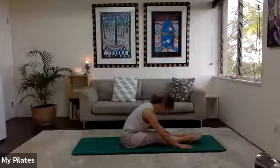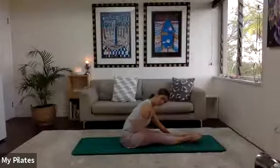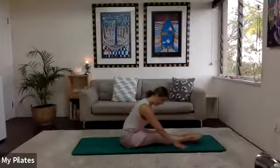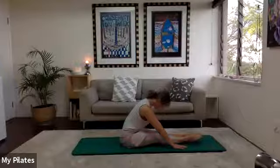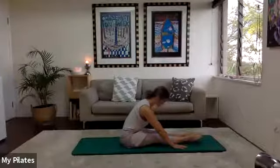And exhale. We do 2 more of these as we stretch a little bit more neurally in the back of the neck. You'll notice maybe quite a sharp pull down your spine and into your hamstrings. And 1 more, nod your chin into your chest. And then gently and slowly release.